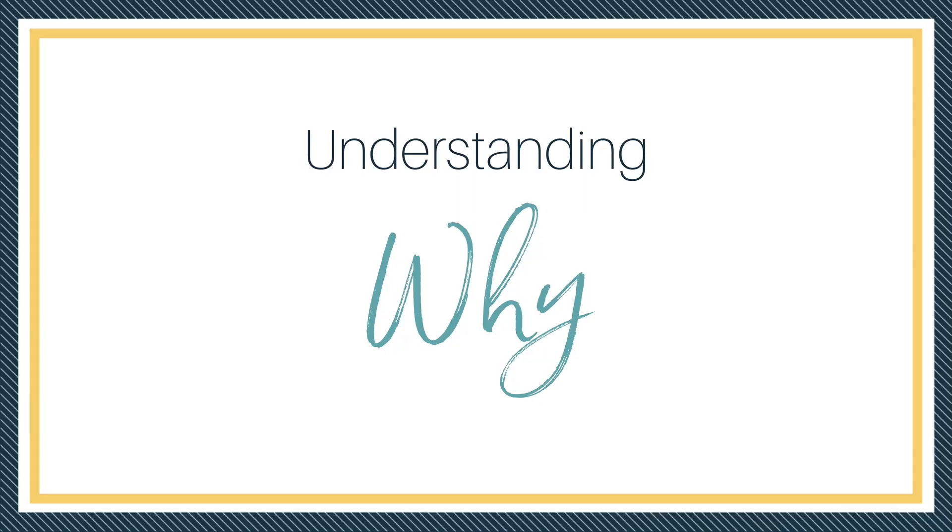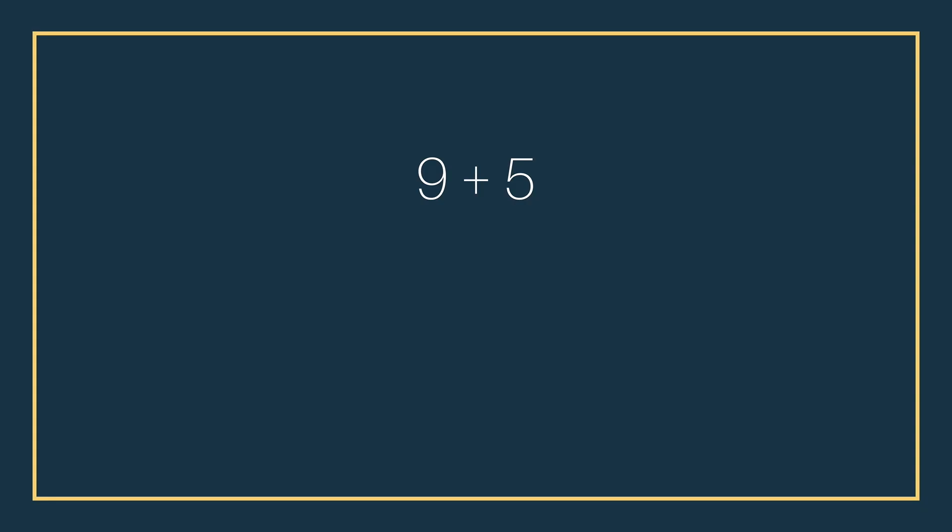Let's start off with understanding why we want kids to be able to compose and decompose numbers. It makes it easier and it allows a stepping stone between the formal way of getting an answer and just having to count one by one. It starts in the early grades when kids are doing problems like nine plus five — oftentimes kids will count, and the next stage we move kids towards is just knowing it, but if they don't they go back to counting. Having alternative ways to think about the problem can pay off, not just for facts like this but as we progress through.